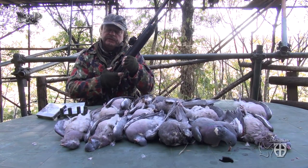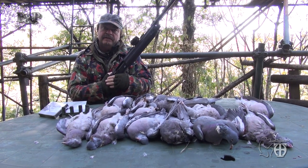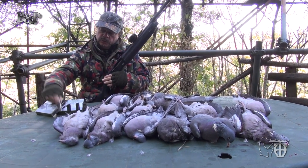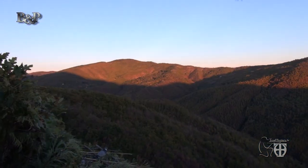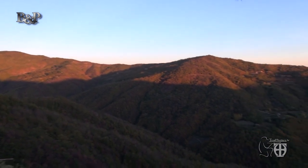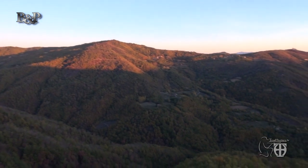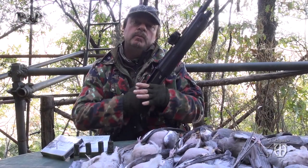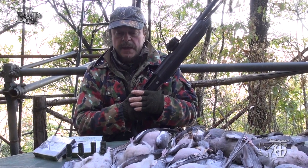One of the most difficult things to consider when you have to make a video test for smoothbore cartridges is to find the right place where to make your hunting field test. In this case, one of the most spectacular places in Tuscany, near Cortona, Arezzo, just at the border with the Umbria region in the Perugia province.